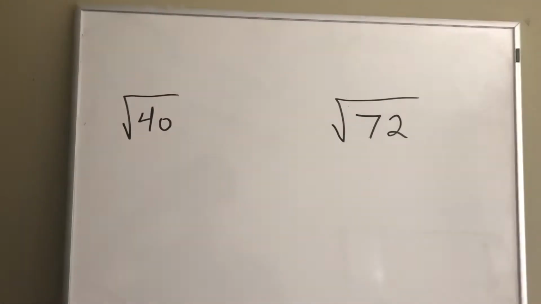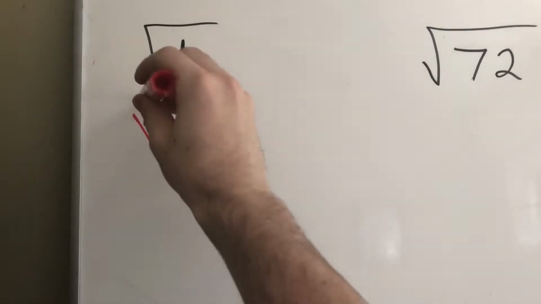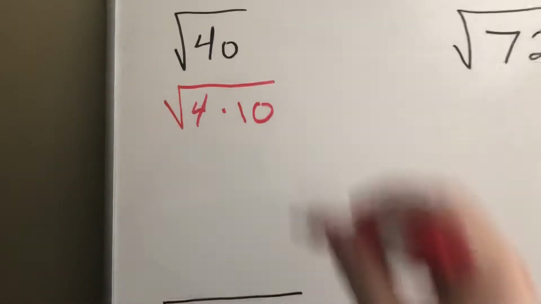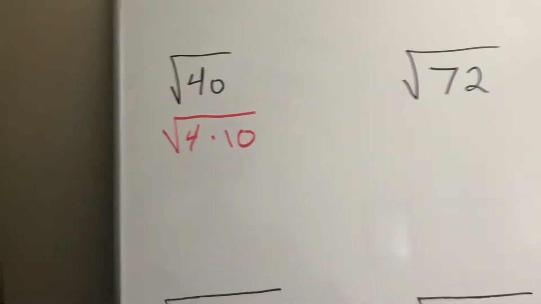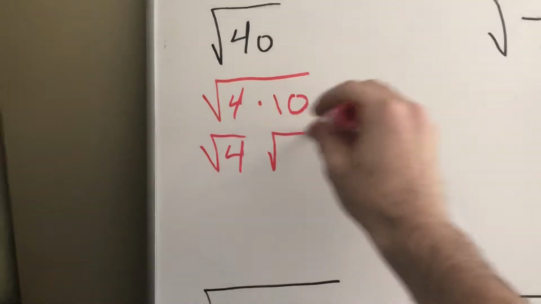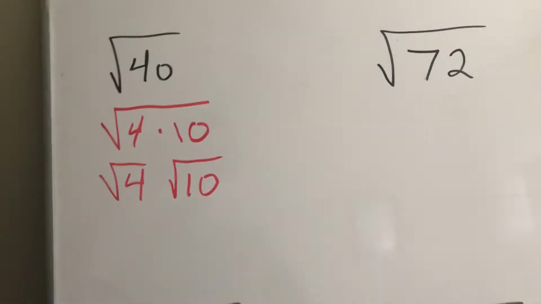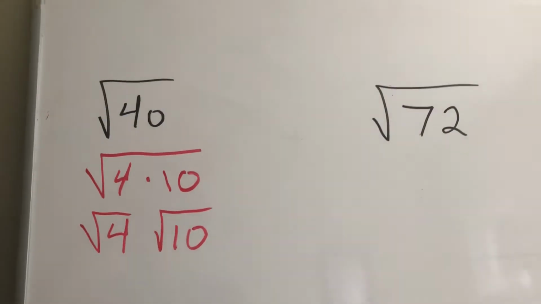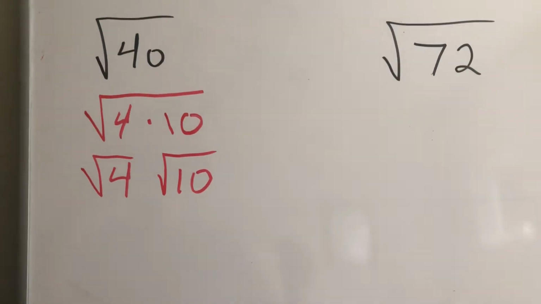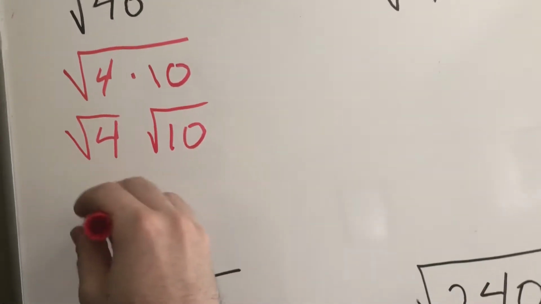So the only thing you can do with root 40, or the only thing I want you to do, is to make this into radical 4 times 10. Remember our rule that these can be broken up into their own radical factors, so let's make it root 4, root 10. So before I go on, let's just, again, talk about what these represent. This is radical 4 times radical 10. Radical 4, the square root of 4, is 2. We know that, so why don't I simplify that?